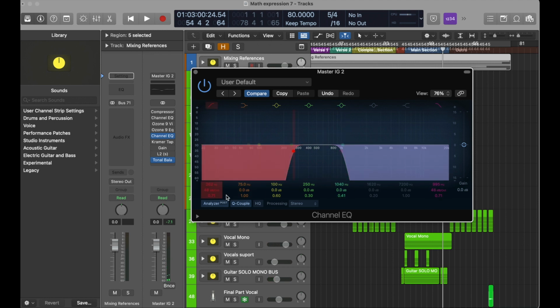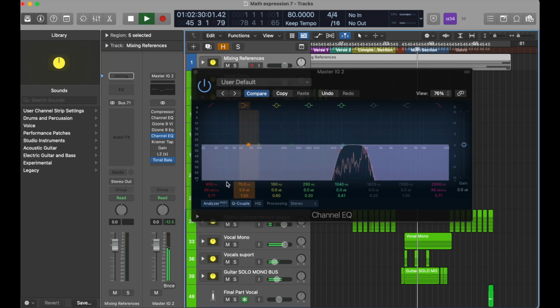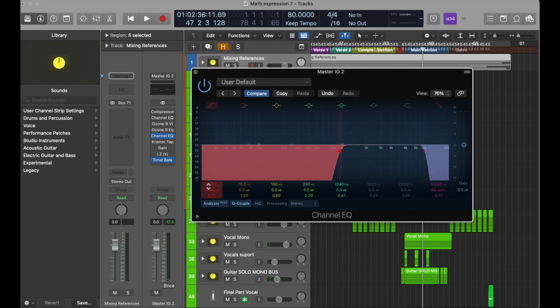Let's move to the frequency range between 1 kHz and 2 kHz. Here the vocal and the guitar are the most prominent ones. And let's move to the 2 kHz to 6 kHz section.